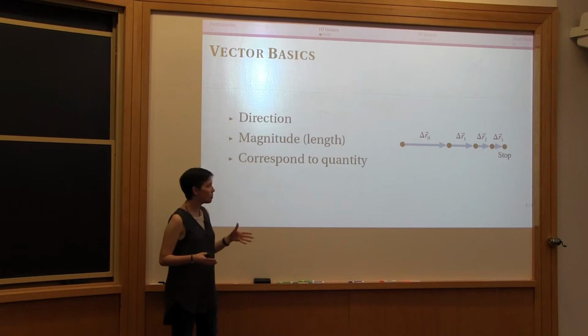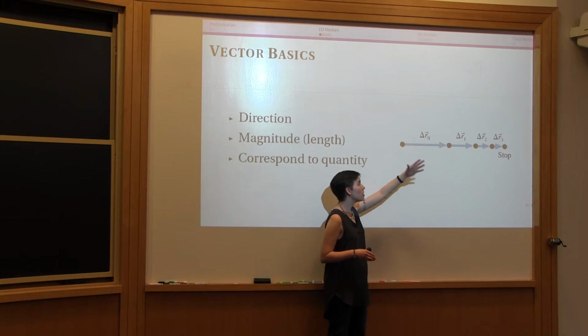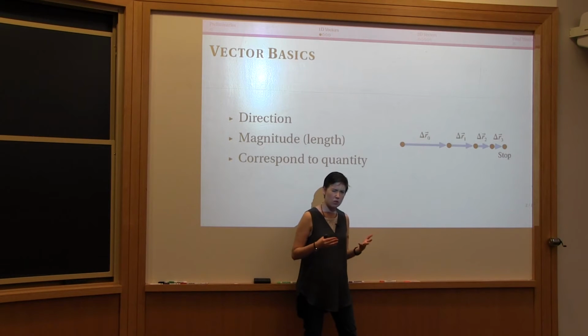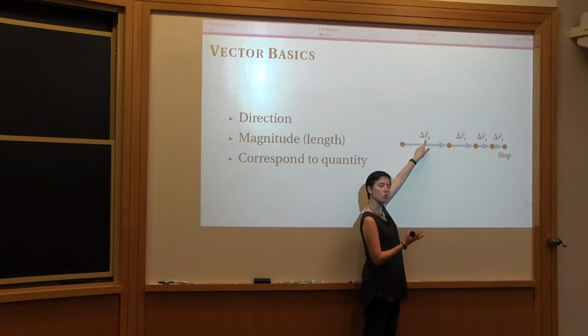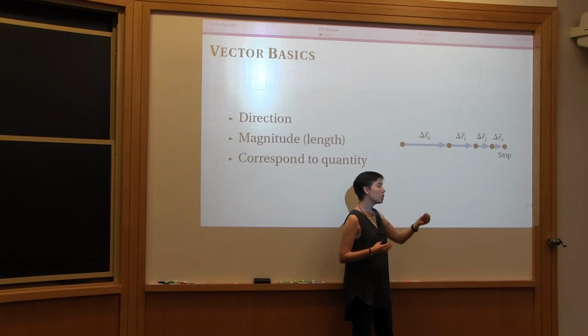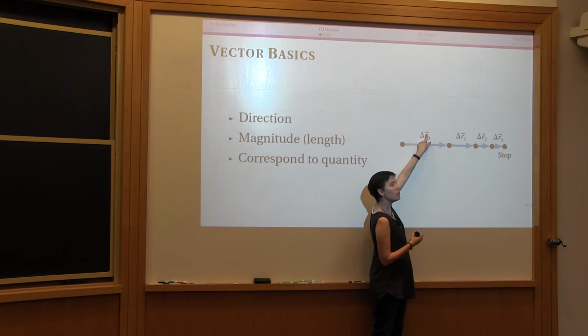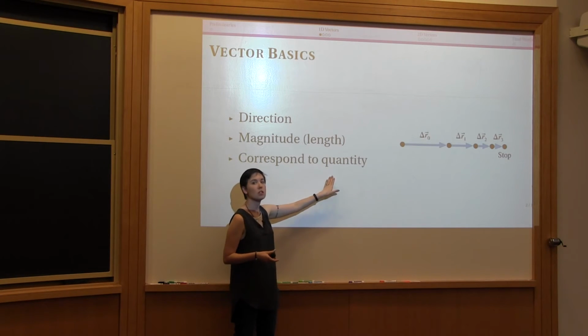Now, vectors are always going to represent specific physical quantities. In this case, this is actually a displacement vector. Note that it's been labeled, and if you haven't watched the notation videos, you might want to go back if this is new to you, that this triangle is the delta representing change, and in this case we see that this is an R, which gets used to mean displacement or position, and that we have subscripts, since in fact we have 4 different displacement vectors here. The fact that it's a vector means that this variable needs to have that little arrowhead. So we've labeled what our vectors are with, in this case, a variable, since they correspond to very specific quantities.